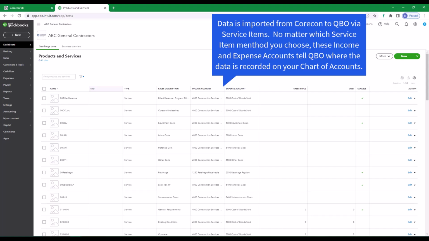CoreCon has also provided an import template used by Intuit QuickBooks Online to add these items to your products and services. It's also important to note that only Intuit QuickBooks Online Plus or greater can be used for this purpose.